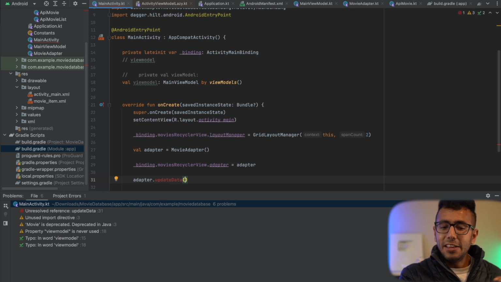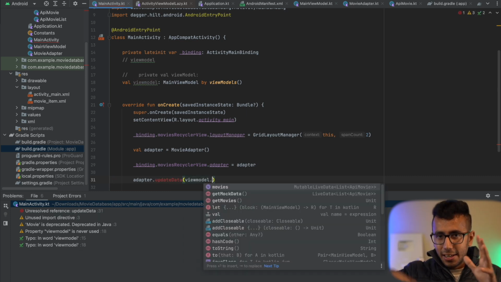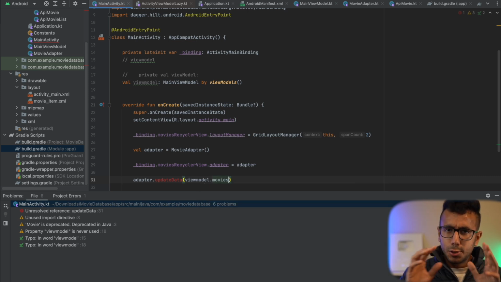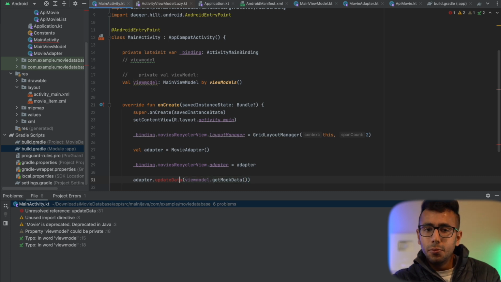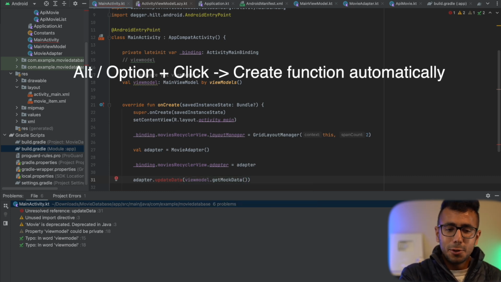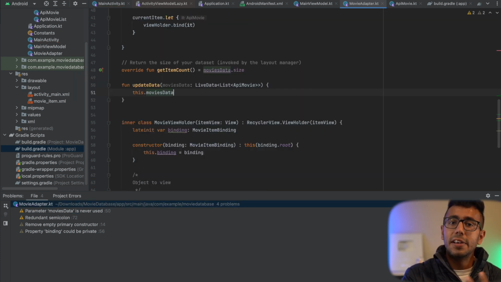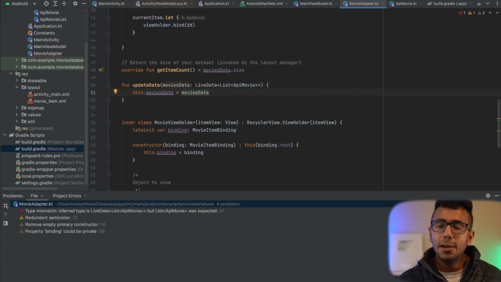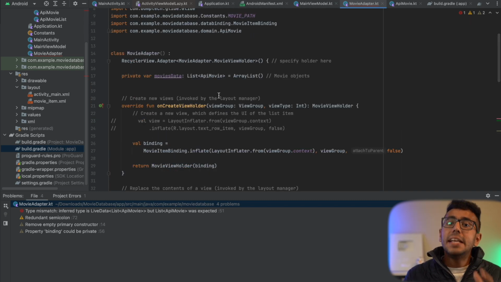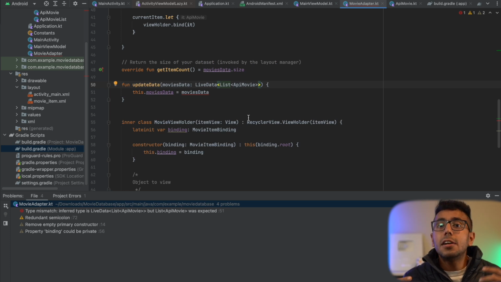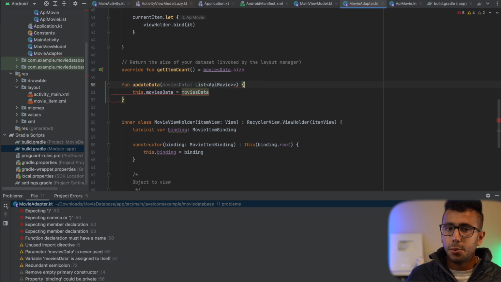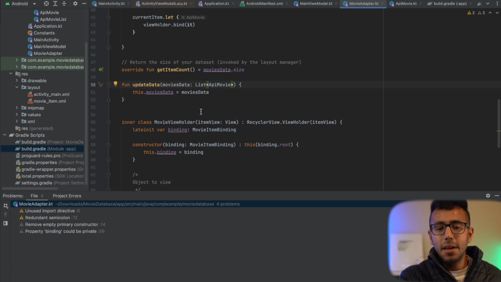Now in main activity, we will update the recycler view list with the movie mock data. We will create a new function in the adapter called update data, and in that we will pass the movie data. When we are passing it, we can do this dot data equals to data. That's how we can create the same names. According to the book Clean Code, if you use the same name of a variable for the same operations, it will be consistent and the code will look cleaner. If you later call it db, data, db, multiple words create confusion for other developers looking at your code. So keep a consistent naming scheme in your app.